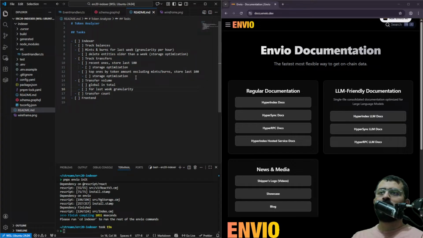Granularity will be per hour. Same here, global, and then same for last week, per hour.